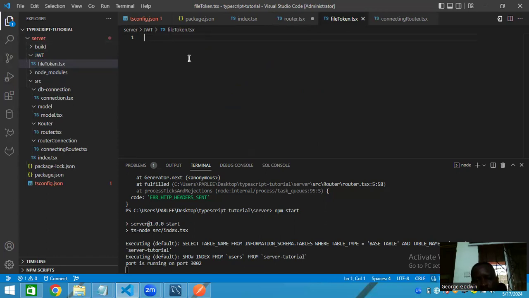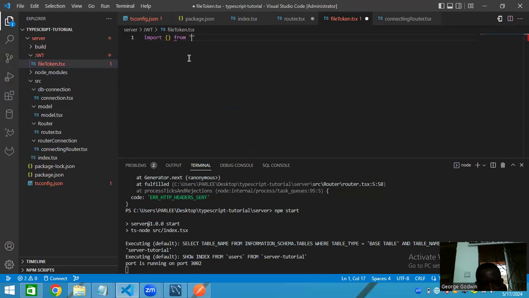So what are we going to do? First of all, I'm going to import the request, the response, and the next function, which we have inside of our Express. So I will say import from Express.